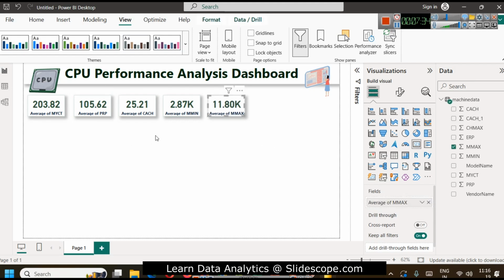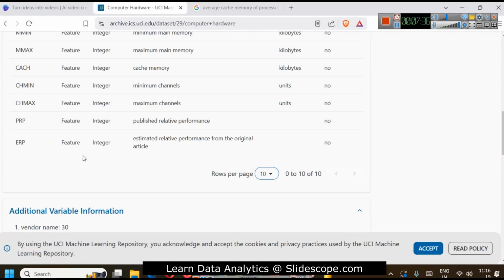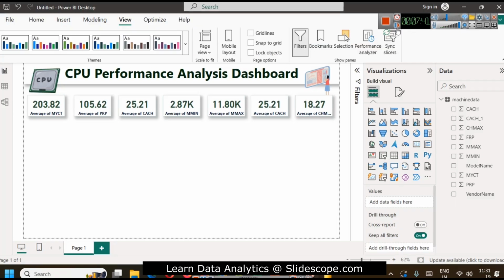Since ERP and PRP are the published relative performance and estimated relative performance, we are going to put PRP and ERP side by side. So here, instead of cache, we will use ERP.